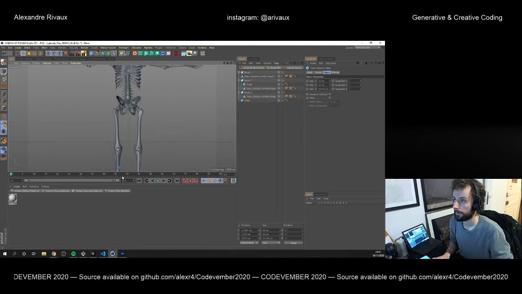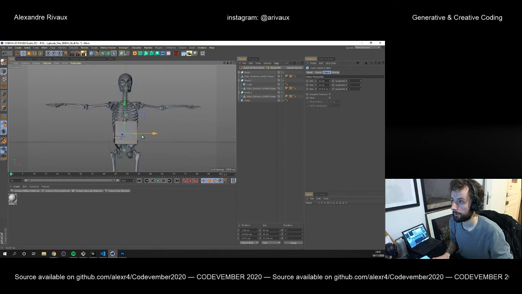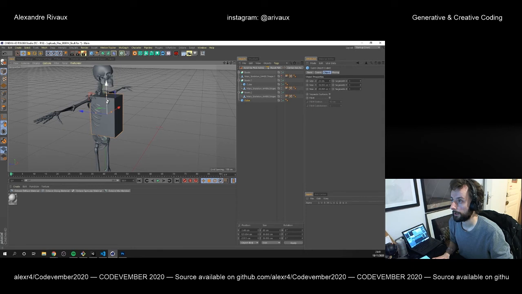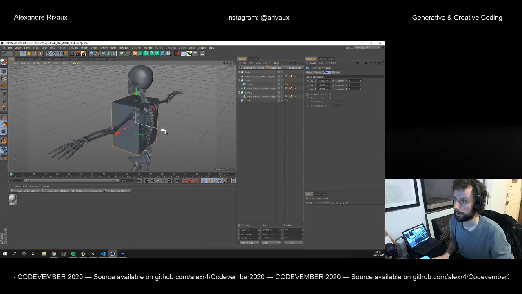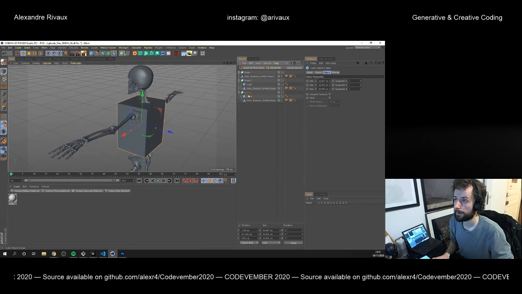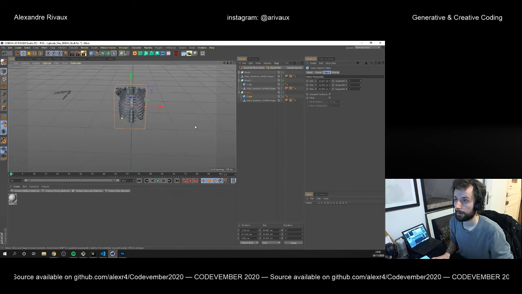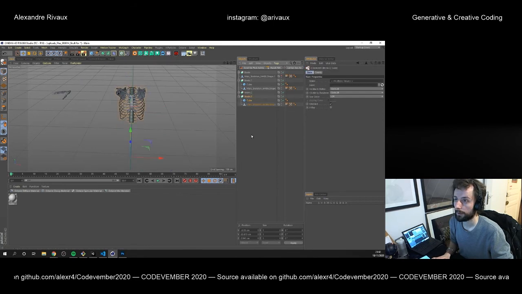And at last we would try to take the, not too high on the torso. Okay. And then at last it would be interesting to have some simple bone.